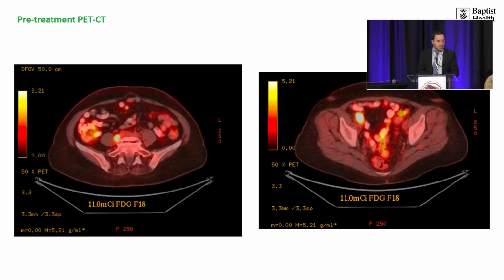And so you can see, I don't know if I have a laser pointer, but here's her PET scan where you see a couple of the lymph nodes, one of them just in front of the bone there on the left, and then the other one towards the front of the body, that brightest spot. So those are those lymph nodes. And we use these PET scans to help guide the treatment for the high radiation boosts.